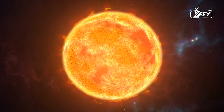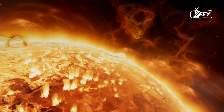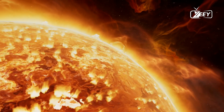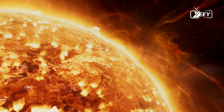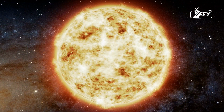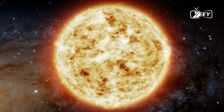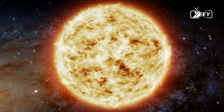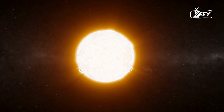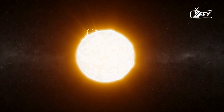For the record, the current fastest spacecraft, defined by its heliocentric velocity, is held by Helios 2, as it was last seen moving away from the Earth at a speed of 1232 miles per hour, but the Parker probe on its final orbit will be hurtling around our star at an astounding 430,000 miles per hour. However, it's currently traveling at 38,000 miles per hour, which is less than 10% of its peak speed, but in the end it will be going so fast that it will leave other spacecraft eating metaphorical dust.